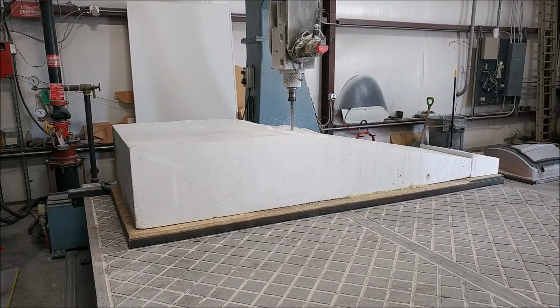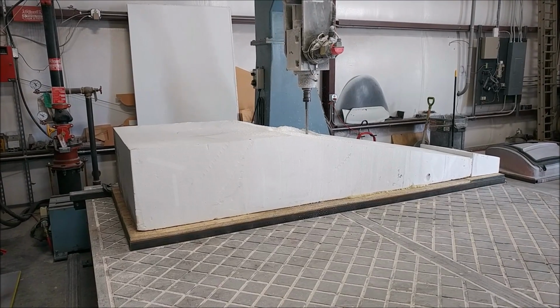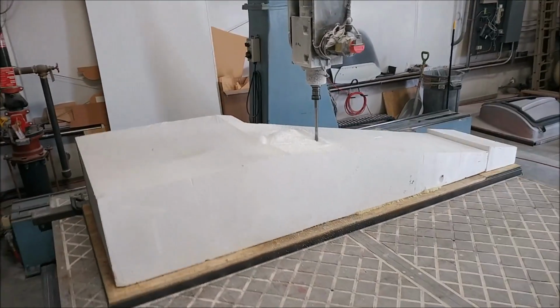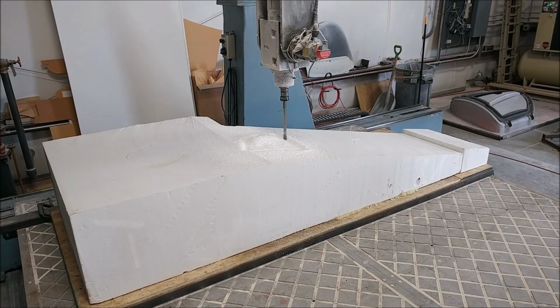So now we're on to milling the plugs for the winglets. This is the first one, the right outer side winglet. Foam platform created, foam up there, and the machine running again.